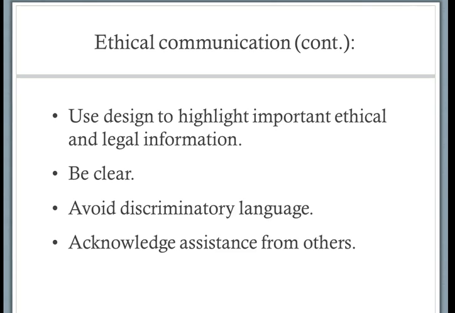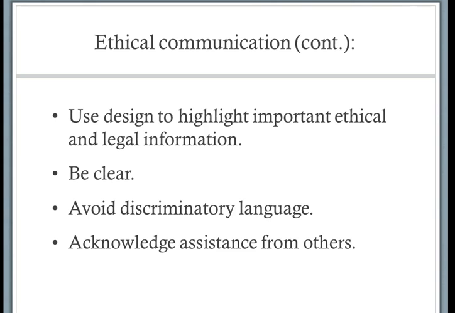and make sure that you follow the steps that you need to follow. The other thing, and this may not sound like it's ethical, but it really is, because you certainly can make things very muddy and unclear and confusing. So you really want to make sure the information is straight to the point, it's easily understood, and people can't confuse your meaning. Again, you want to avoid any discriminatory language.